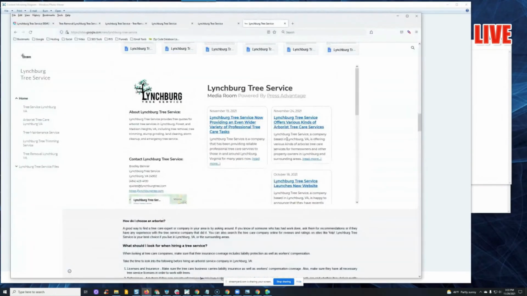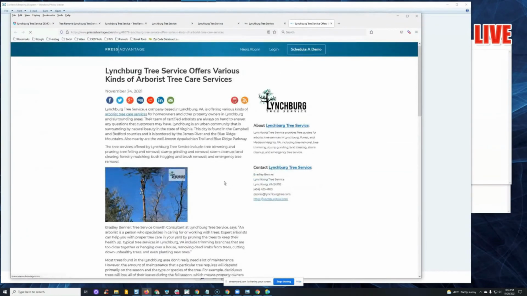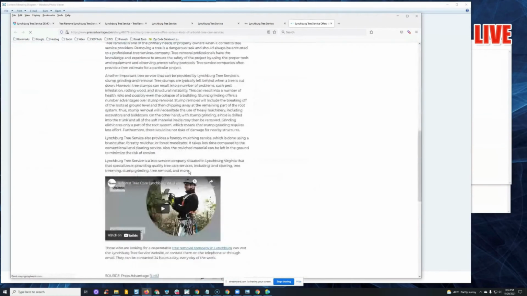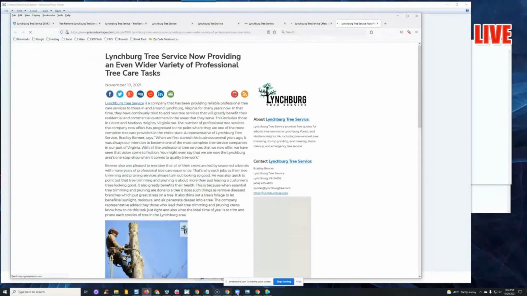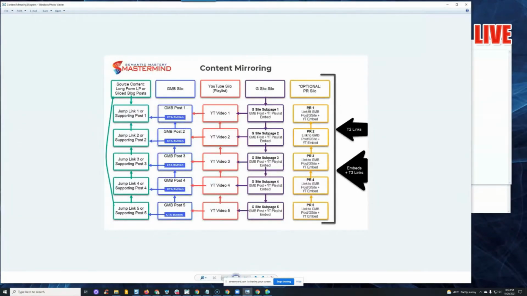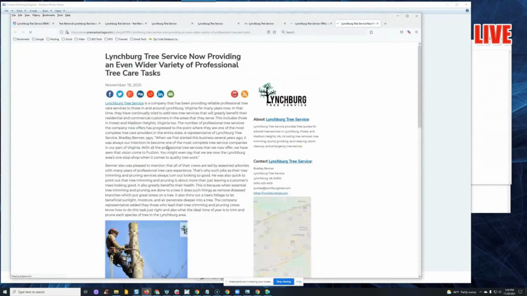And then you can see here's press release number 2, which was published 5 days later. If we were to open that up, you'll see that it actually links to press release number 1 right here. If we click through, this is press release number 1. So again, back here, that's this press release right here. All right. So this is press release number 1.